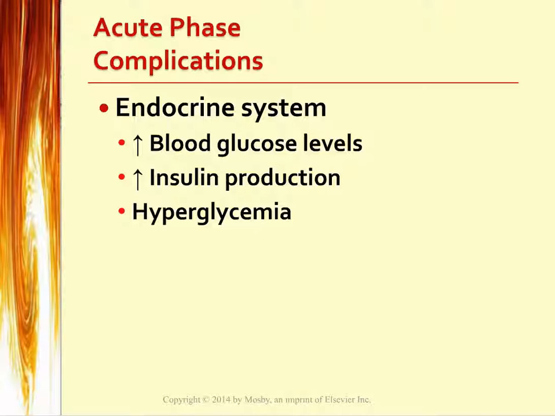Observe for transient increases in the patient's blood glucose levels as a result of stress-mediated cortisol and catecholamine release, resulting in increased mobilization of glycogen stores, gluconeogenesis, and subsequent production of glucose. An increase in insulin production and release is noted. However, the effectiveness of insulin is decreased because the relative insulin insensitivity leads to an elevated blood glucose level.